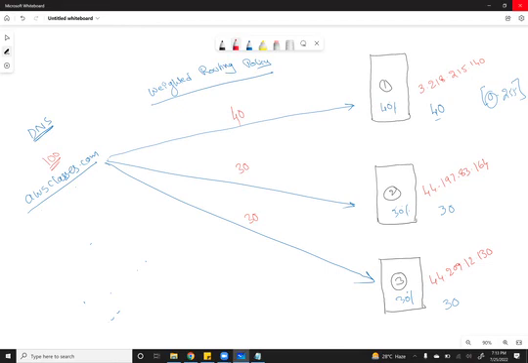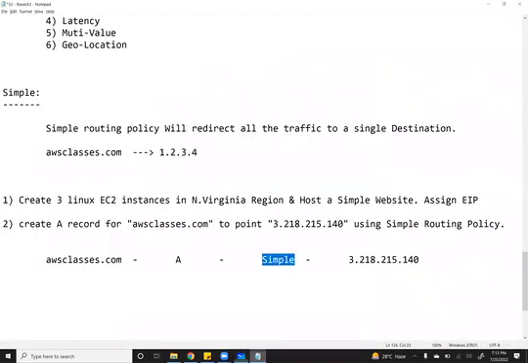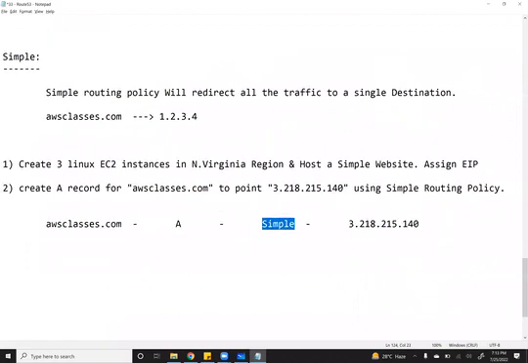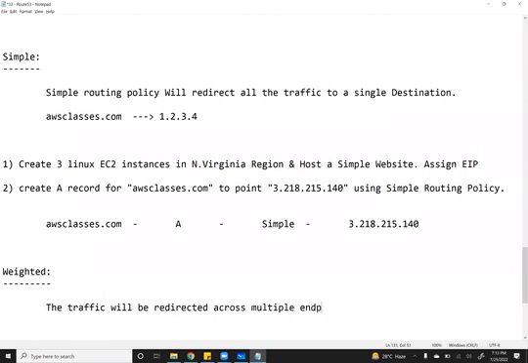Okay, right. So now here we will write down about the weighted policy or weight-based routing policy. Weighted routing policy: the traffic will be redirected across multiple endpoints.